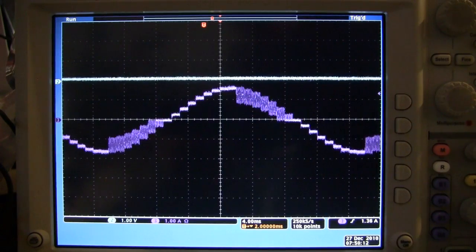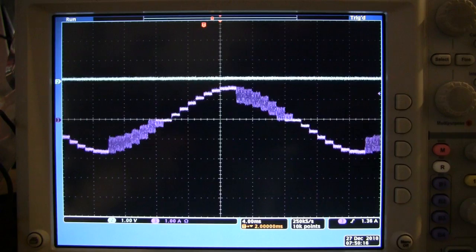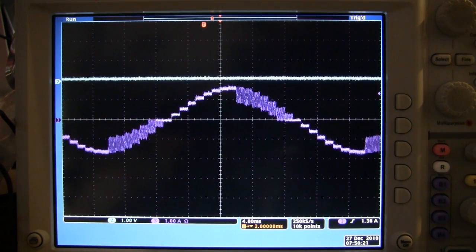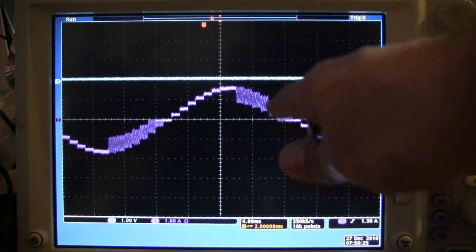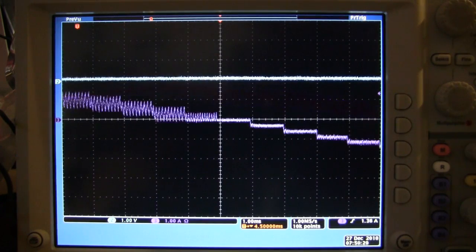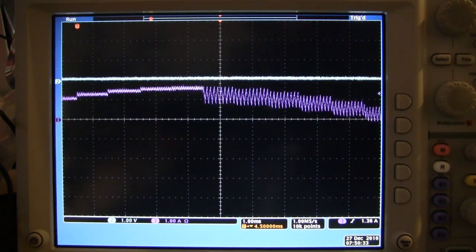Alright, now we are looking at decay, that's channel two, and the winding current. So, decay is low, which means that we are doing fast decay. And it's very simple to see. Look at, let's zoom here. You can see how the current is changing so much. That pretty much tells me that we are on fast decay.